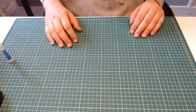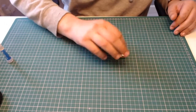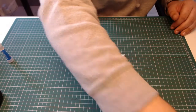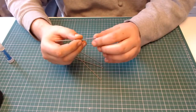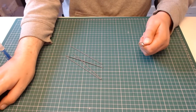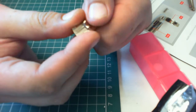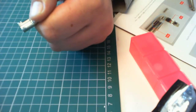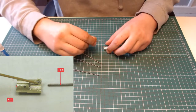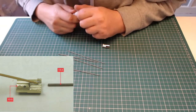Okay, so let's get started on issue 12. The first bits we need to bring across are this bit here, and these four, they look like springs. Now on this piece, I'll just show you here, you'll notice that there are some grooves in there, and what we need to do is put these into the grooves. But we need to do that with a bit of super glue. So let's get a bit of super glue.